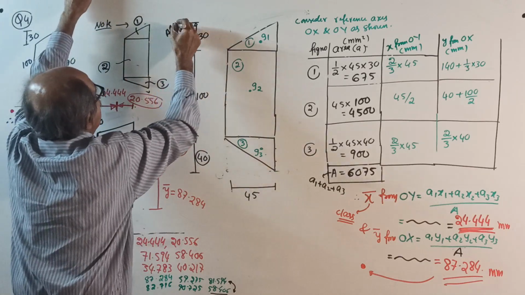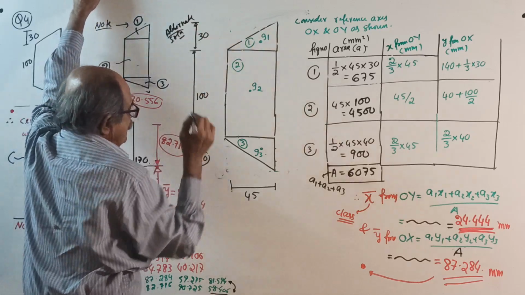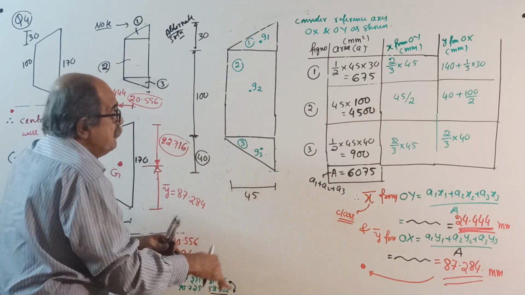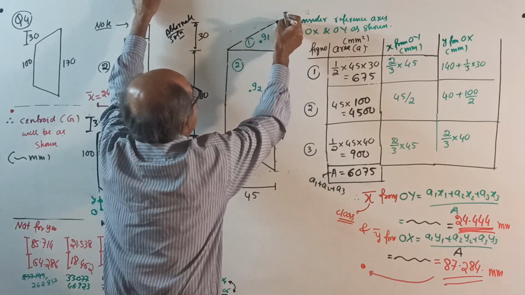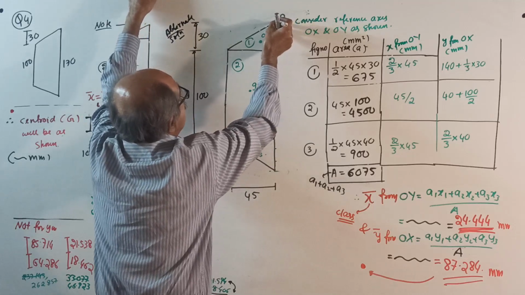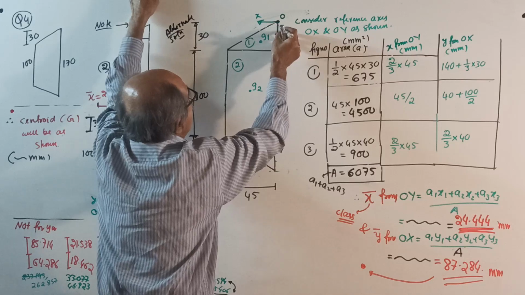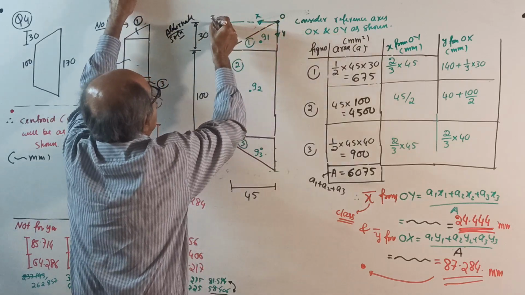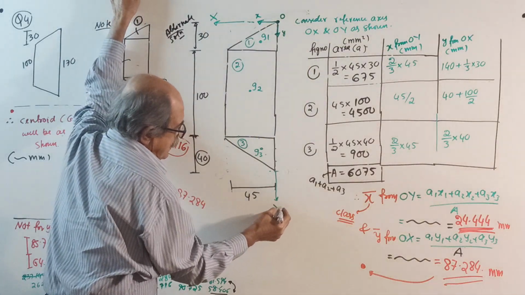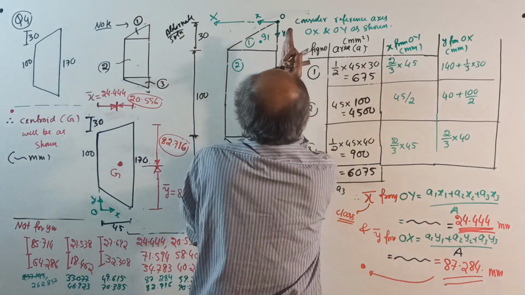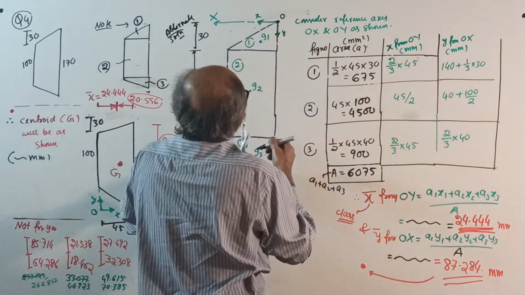Division is same. Alternate solution, just to understand. Instead of the bottom left corner, I will take the top right corner. See here, O. This I will take as O. So now this will be X and this will be Y. And this is your OX line, and this will be your OY. Now your X is from here, this way, Y is from there. Start. Area remains same.